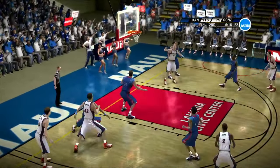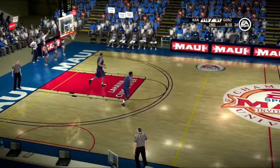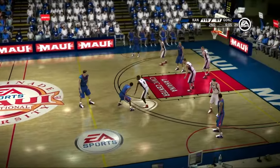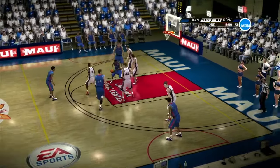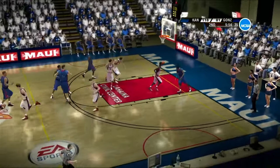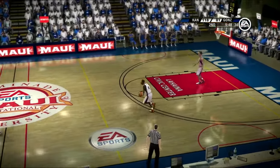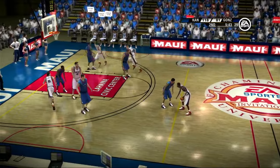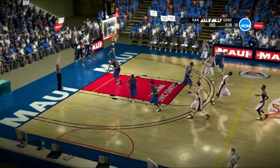Puts it on the floor and up and under. I did a great job of the ball fake that created the up and under move. And good footwork. It's essential with an up and under move to utilize good footwork. Dump it inside. On the dribble, gives it up. Looking for contact. Drops the bucket despite the harm. From downtown, scorches the net.